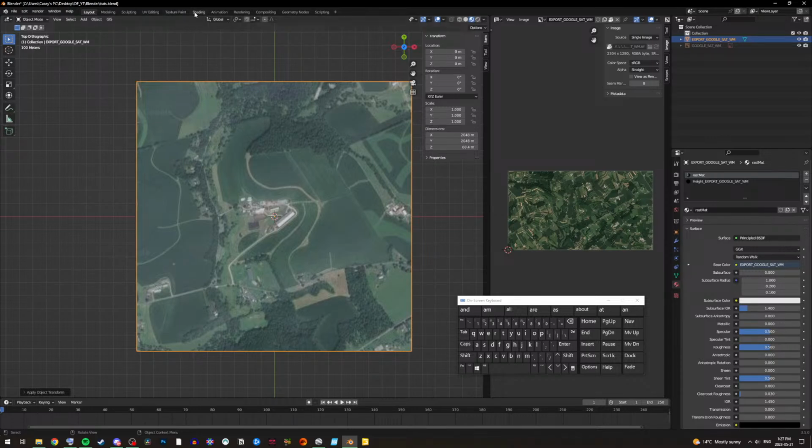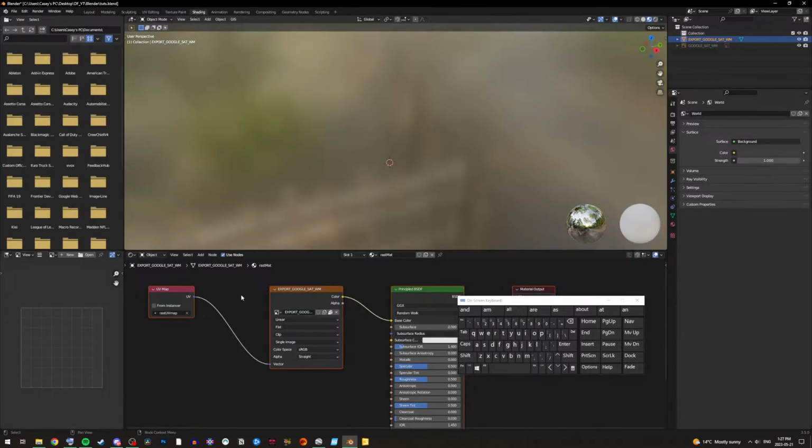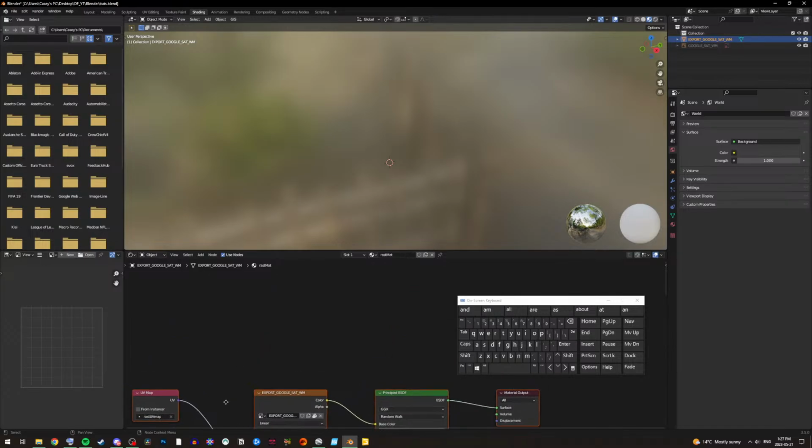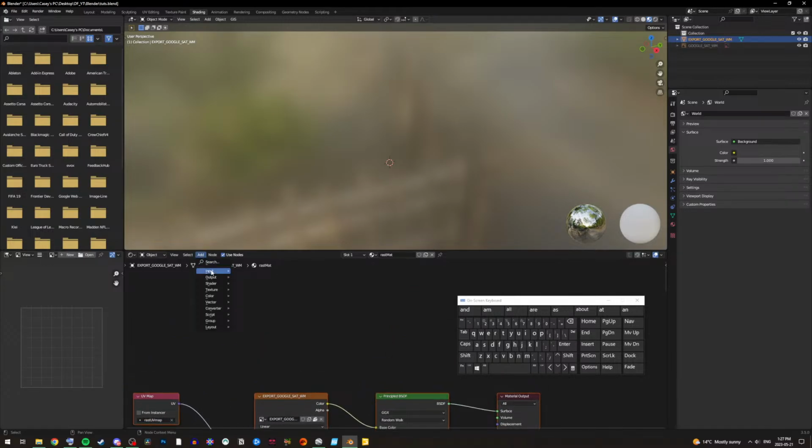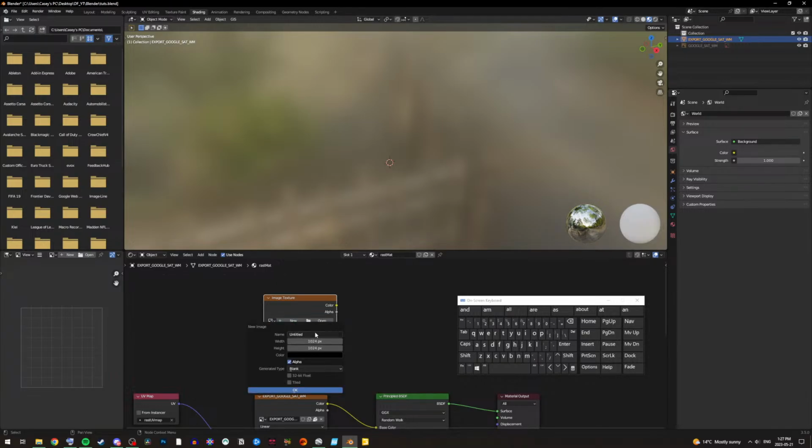We're going to go to shading. Go in shading. You're going to pull up a little bit so you have more space. You're going to hit add, Texture, Image texture. Click like this. We want linear, flat, repeat. Doesn't really matter, I think. Hit new. We're going to save new as sat matte.